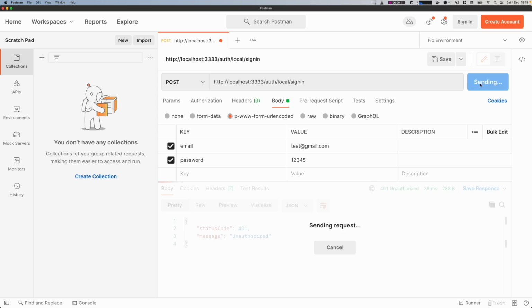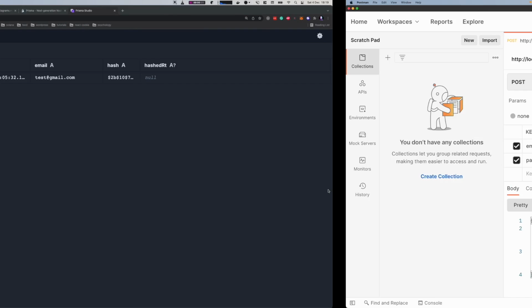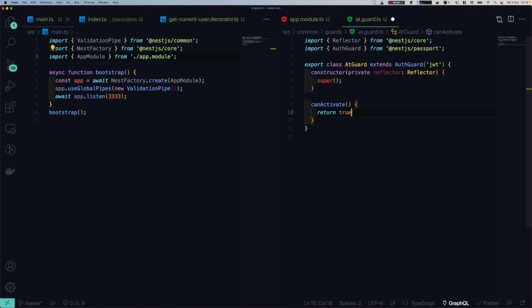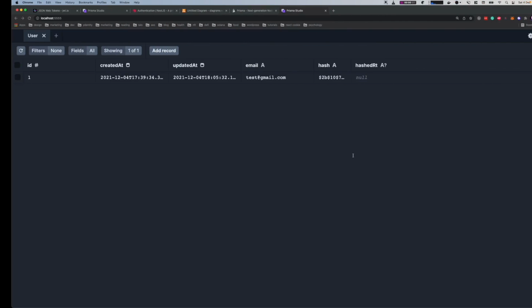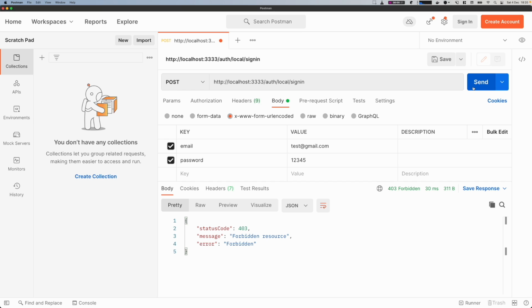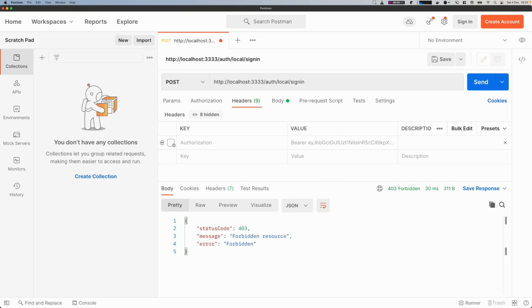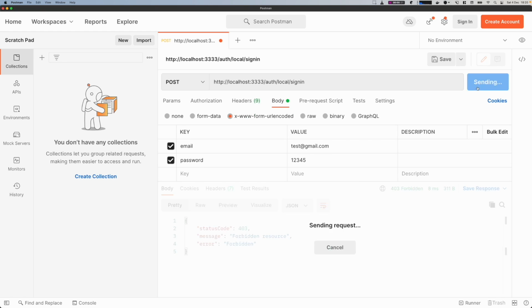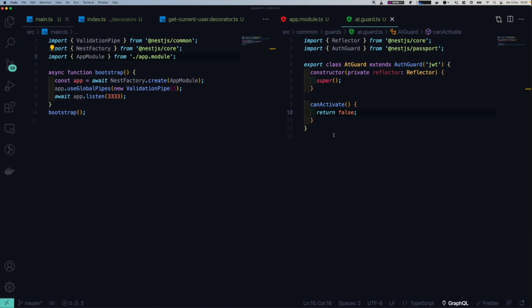If I set it to true, it will let me sign in, and it will bypass it if you want. If I set it to false, it will block everything. Even if I provide a good Jwt, it will block it, because I said whatever happens, it's false. Don't let it go. So we just need to create some conditions here.